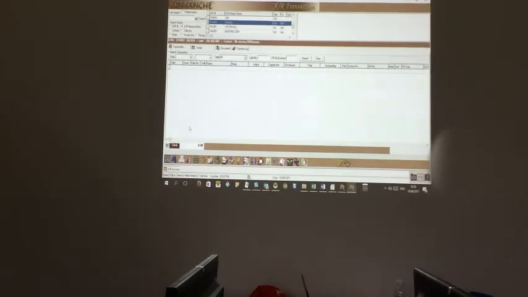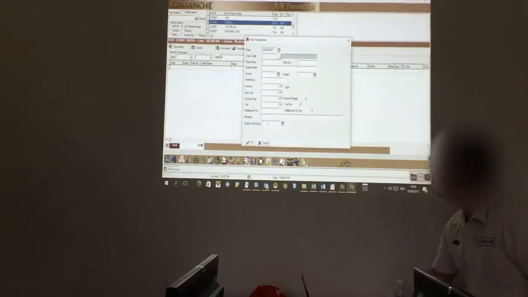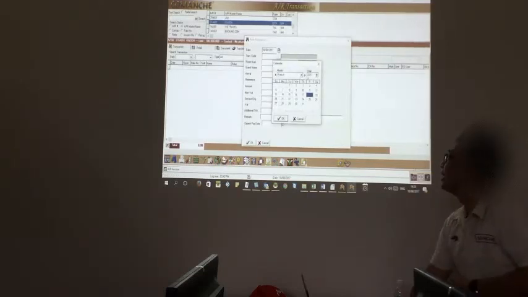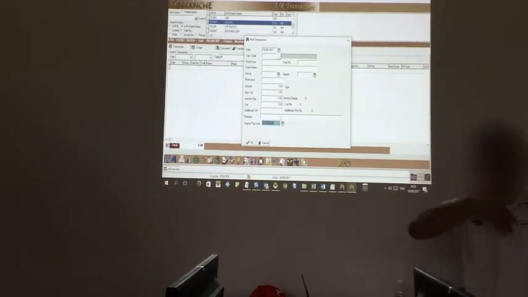Now expected pay date, this one. This is the date when the guest can pay. So it cannot be the same day. It can be next month, or maybe September on the 30th, so maybe another 30 days.